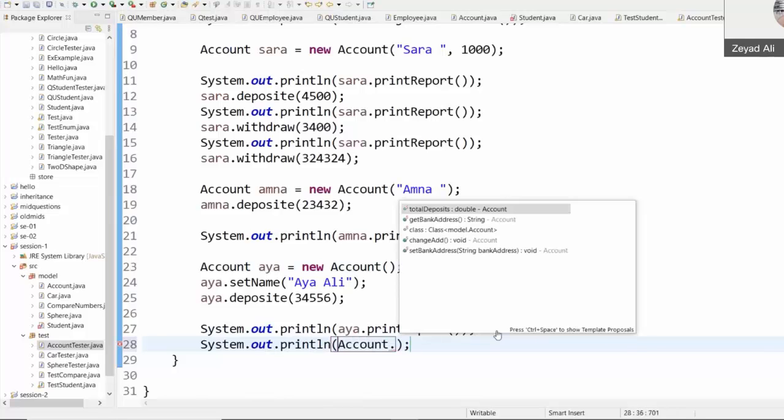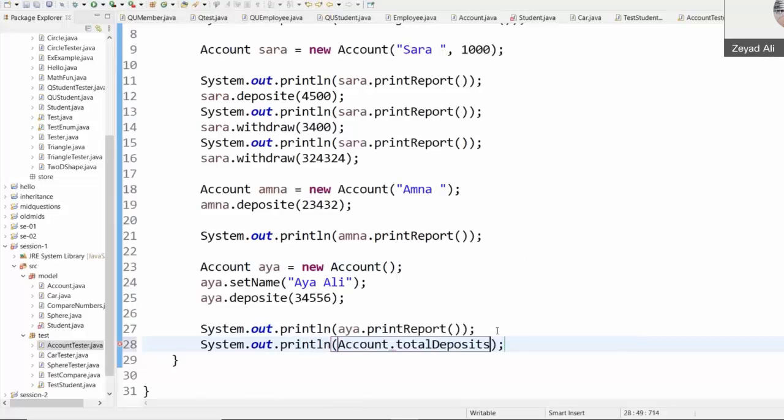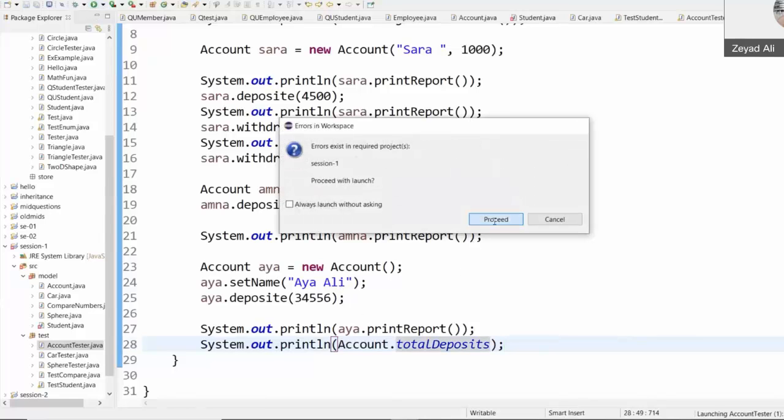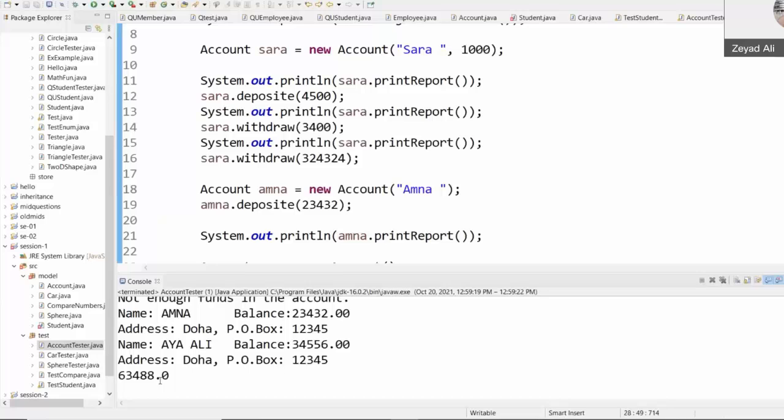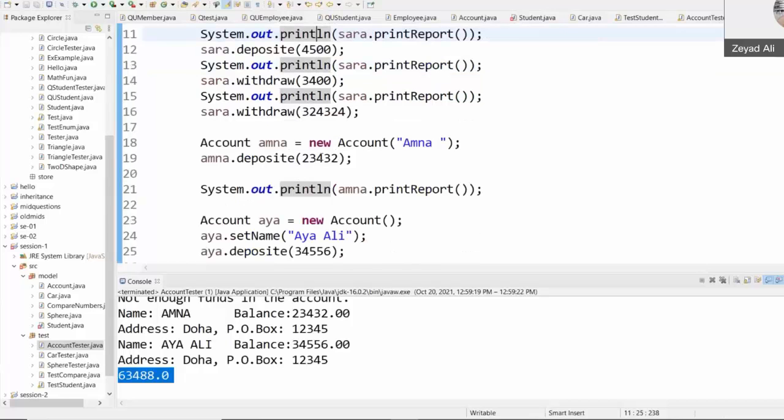Okay, total deposits. Of course, you can provide a get method, but make sure it's a static method also. Okay? If you want to make this one private, I proceed. I don't know what's the problem, but what I care about now is what? This is total deposits made by all accounts. This is the total by Sarah's object, total by Amna's object, and total by Aya's object. These are the total deposits. Do you want to make the total withdrawals? Just make another one. Static belongs to the bank, not to the account holder. Does that make sense?